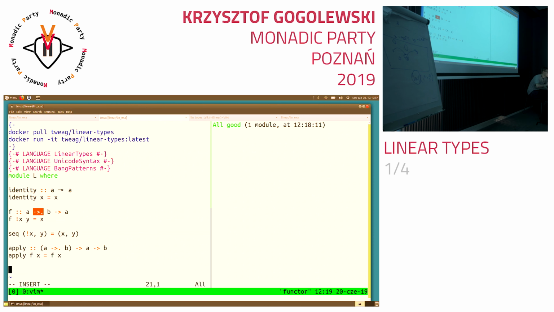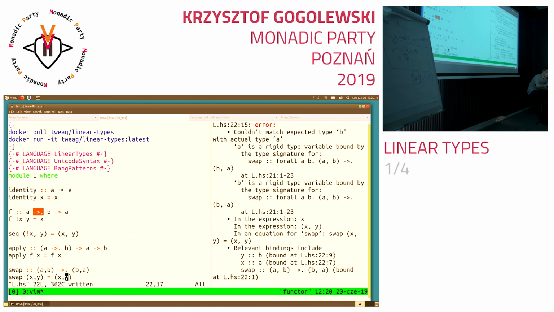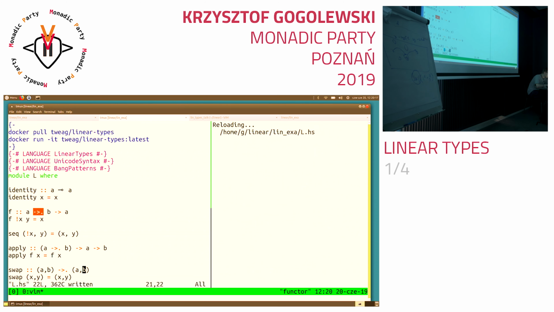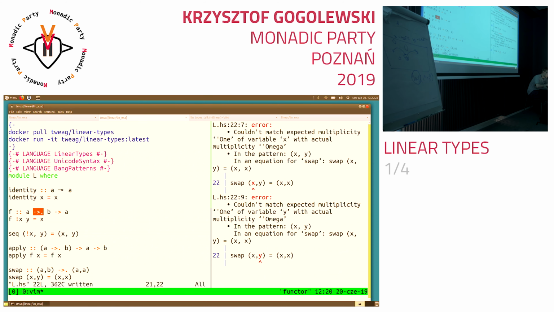Okay, if you'd like to use a tuple in a linear way, you can pattern match on it and consume both x and y in a linear way. So what I can do is I can say swap x y equals y x, or I can refuse to swap. I can just say swap x. However, I cannot do this. I'm then getting some error regarding mentioning multiplicities. If I like, I can flip.